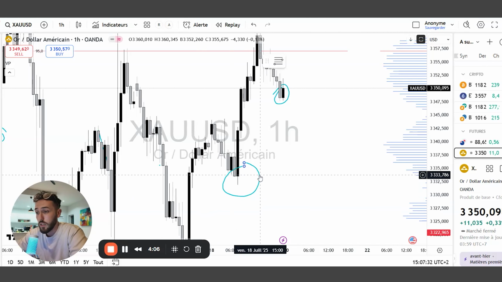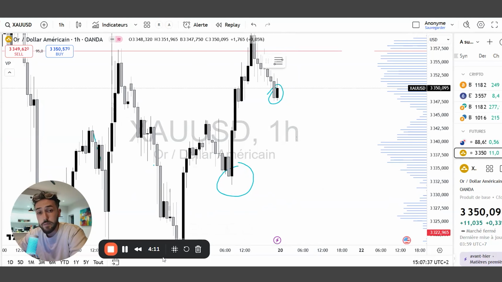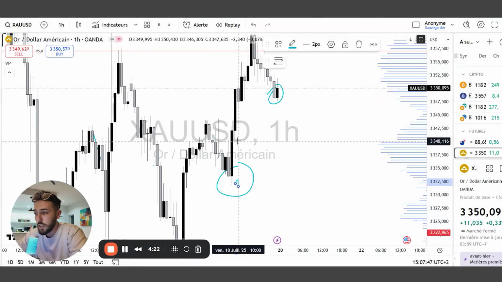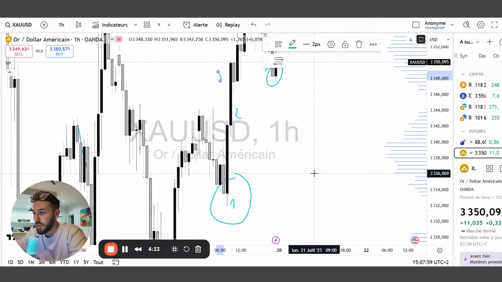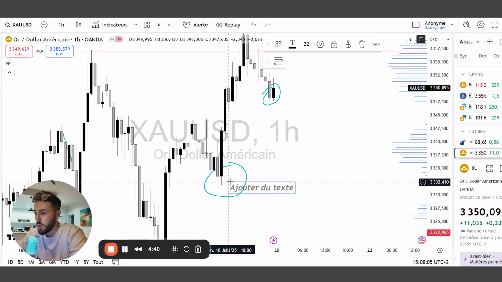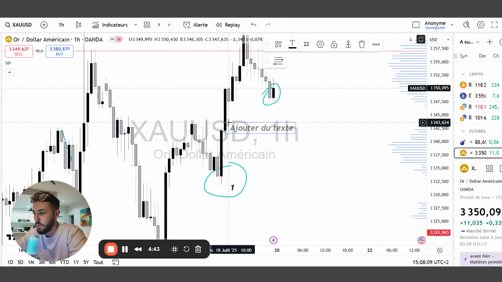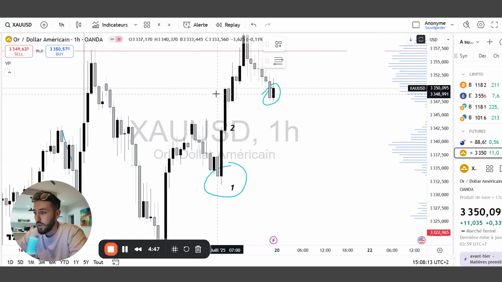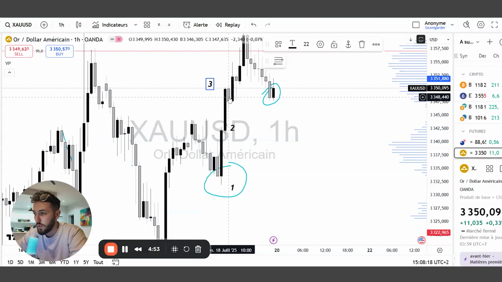Fair value gaps are going to determine where we want to enter. A fair value gap is easy to identify. You take 3 candles, you have your candle number 1 here, your candle number 2 here, and your candle number 3, which is the gray one here. I can't even draw the number 3, but you can see here. Let me clean that and do it again for you. Candle number 1, candle number 2, and candle number 3, which is the gray one here, this one.